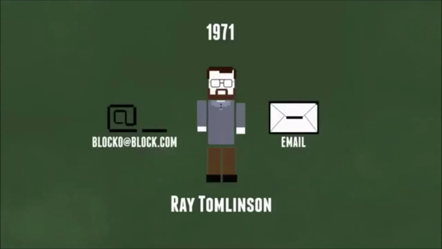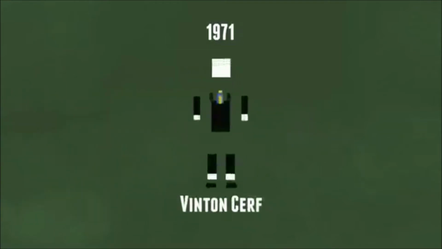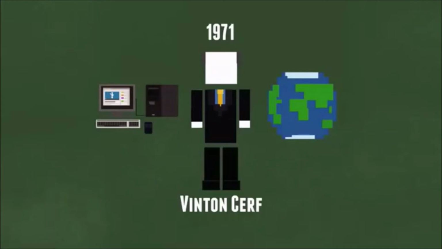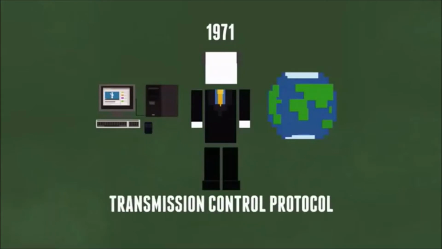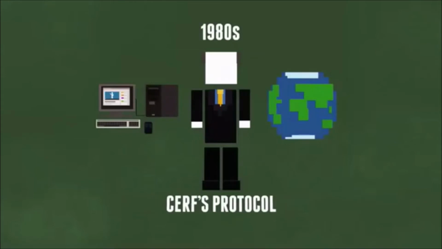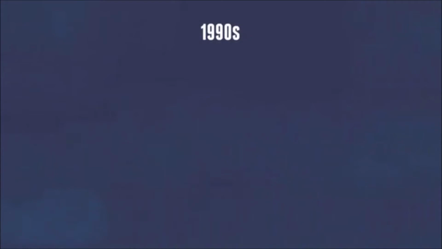With all of the networks floating around, there needed to be a way for all of the computers on them to communicate with other networks. This is where a computer scientist named Vinton Cerf comes in. He invented a way to introduce computers across the globe to each other in a virtual space. This invention was called Transmission Control Protocol, or TCP, which was followed by Internet Protocol, or IP. In the 80s, scientists used Cerf's protocol to send data back and forth, but the 90s is where it really all began. In 1991, a computer programmer named Tim Berners-Lee invented the World Wide Web.